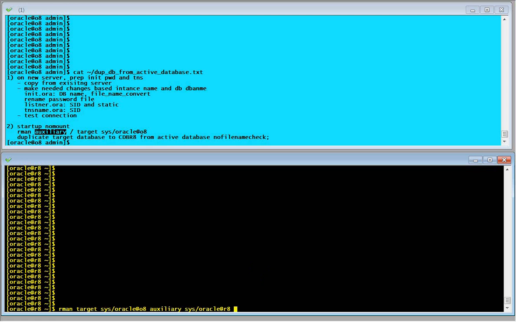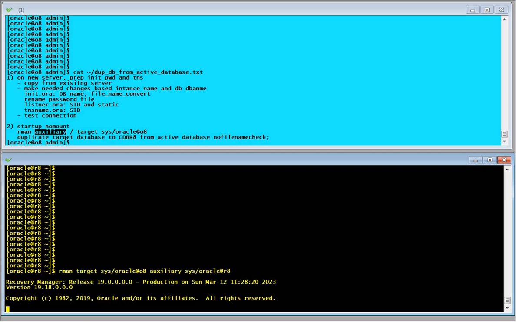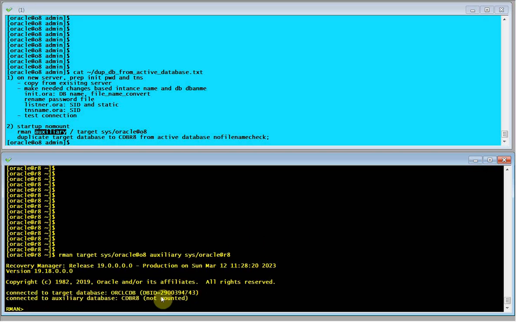In many real world cases, you also want to use a catalog. If you have a catalog, then you use whatever user and password you defined. In our case, we use no catalog, so we just try to connect. Now you can see the targeted database. As I said, this is actually the source in this process.